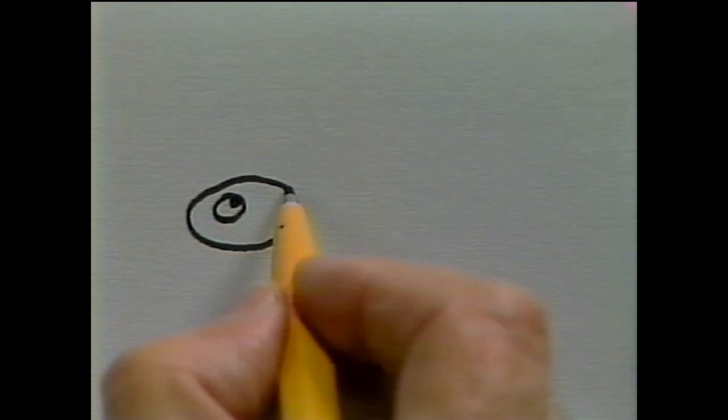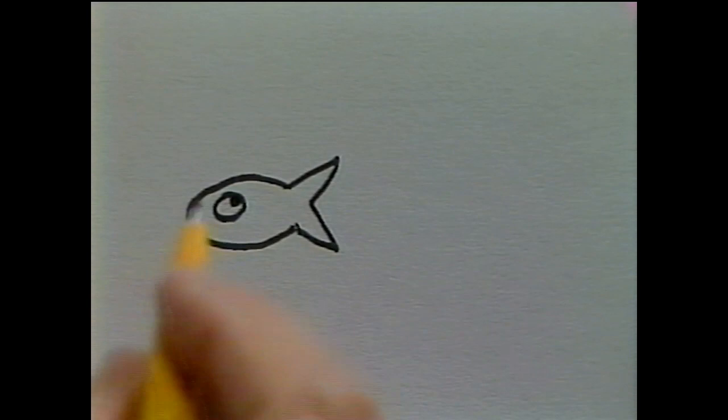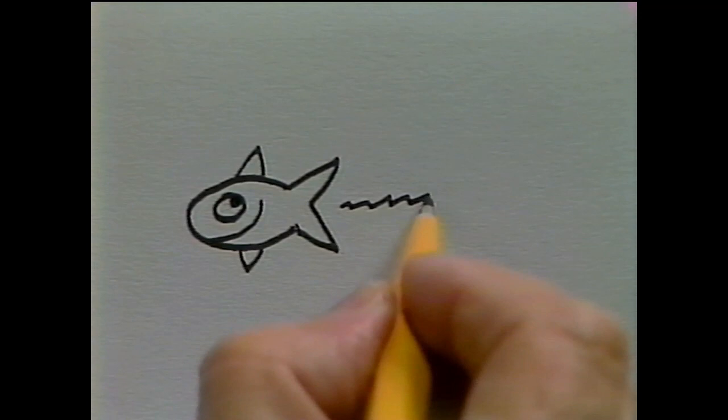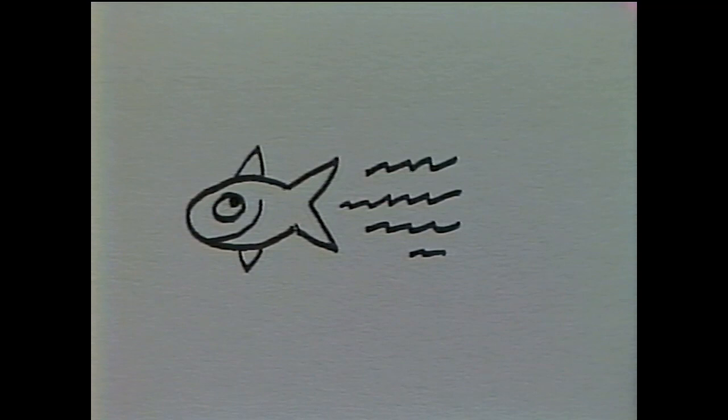Now let's put a tail on a little fish. There you have a little fish tail. And a fin on the top and a little fin on the bottom. And a little smile. A big smile. There you go. And since our little fishy's in the water, he's swimming right along, wiggle water lines, just a couple of them, just like that. Got that?